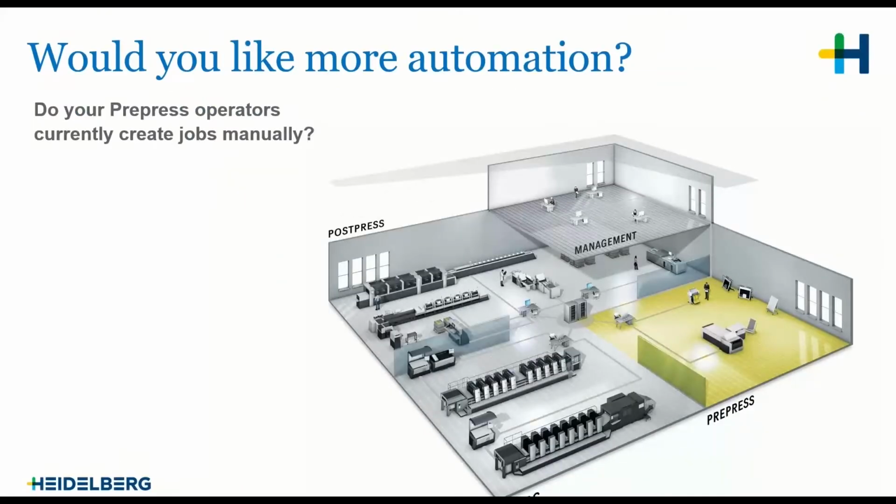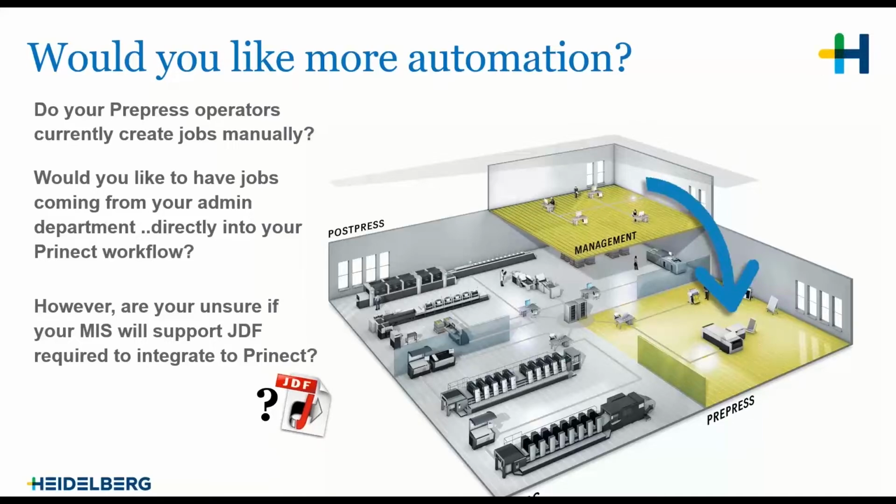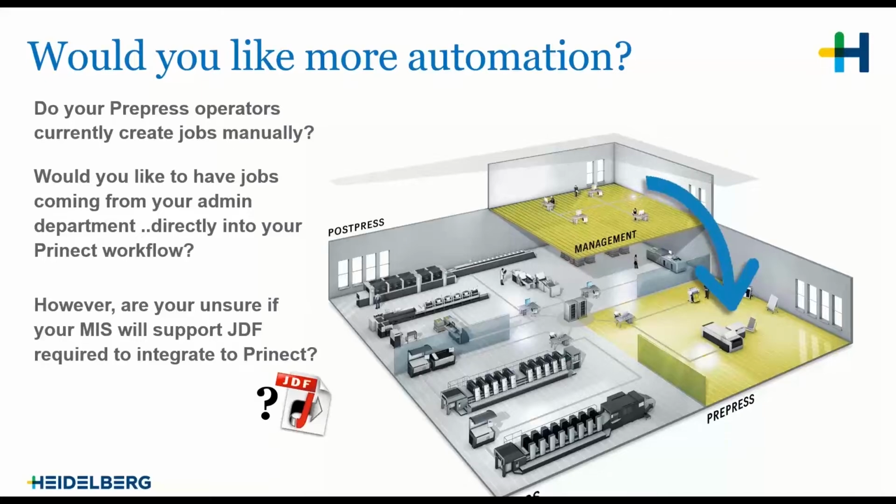Would you like more automation? Do your pre-press operators currently create jobs manually? Would you like to have jobs coming in from your admin department directly into your Prinect workflow? However, are you unsure whether your MIS that you currently have will support the JDF format required to integrate into Prinect? It may be JDF, but it might be the wrong level of JDF that is required to contain all the stripping parameters needed in order to set the workflow up to create your jobs, your impositions, and process accordingly.